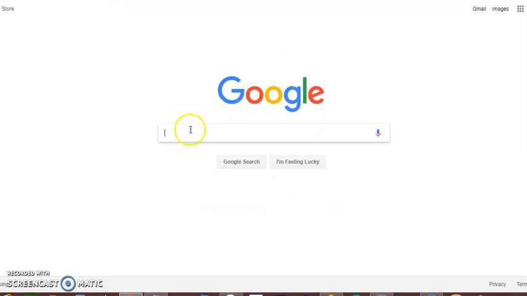Once you go to Google, you will type in some keywords. This is the way that I like to search. If I'm looking for cell phone numbers that are related to, let's say, Facebook, I'm going to put Gmail leads, because there are a lot of leads with Gmail.com. Yahoo and all the other ones, but Gmail is the most popular. So we want to look for them on Facebook.